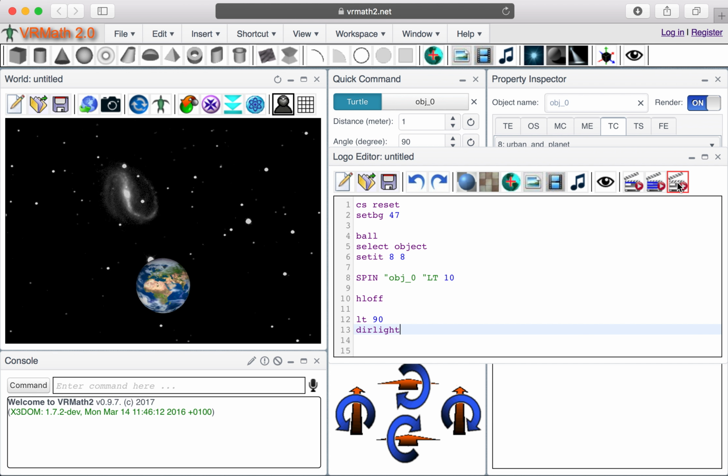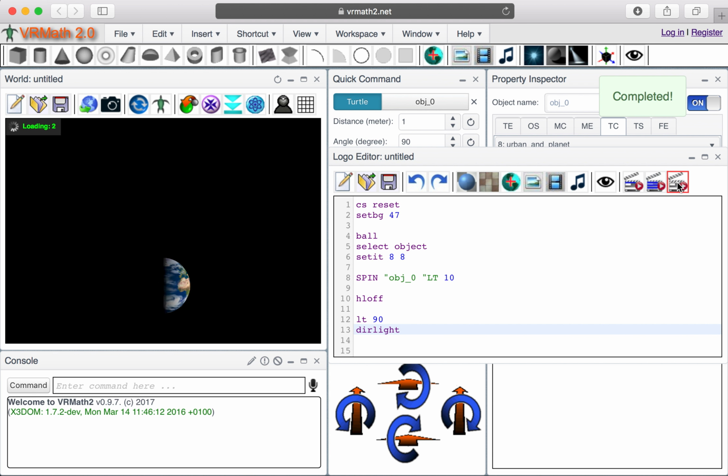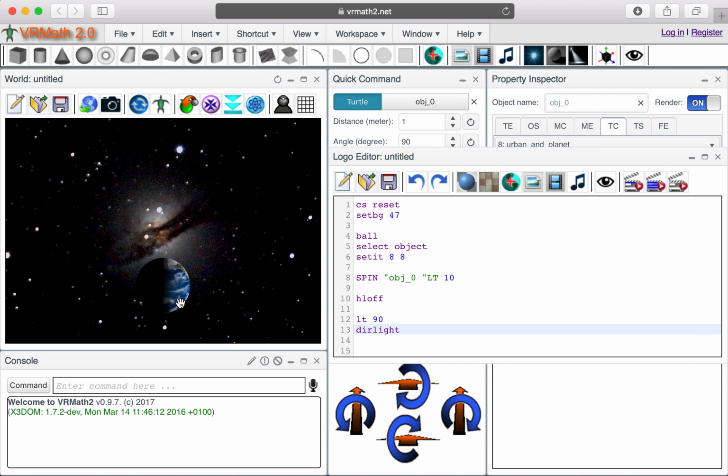If we run the program again, you will see the Earth is created. And by the way, the Earth did not fit into the screen. So maybe the last command here is to show all. The show all command will bring the object in space to fit nicely into the screen automatically.